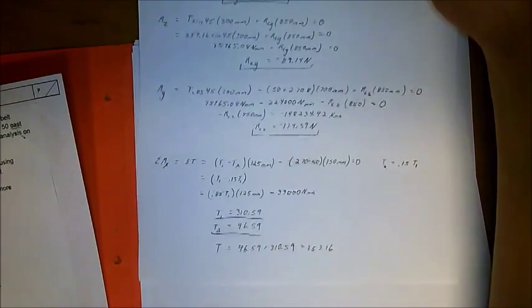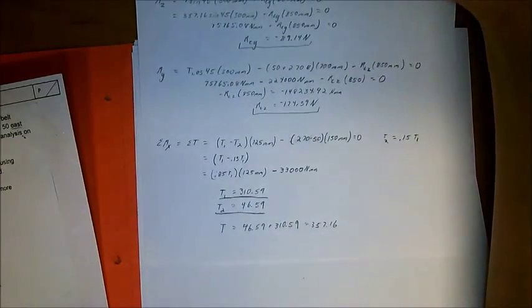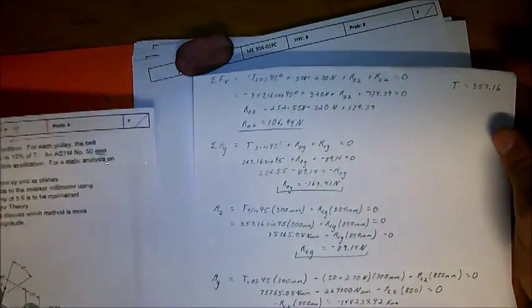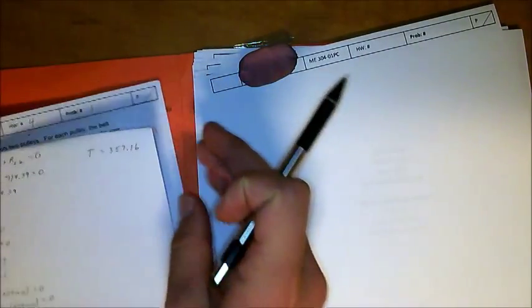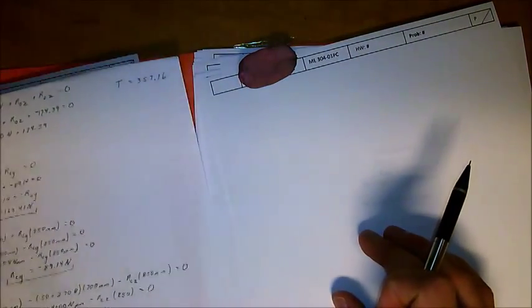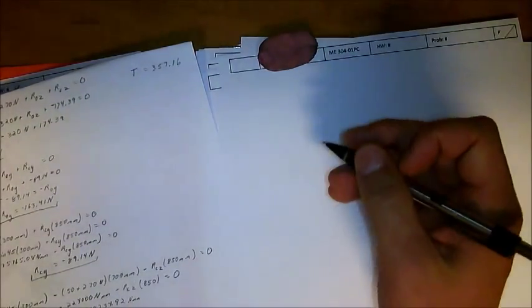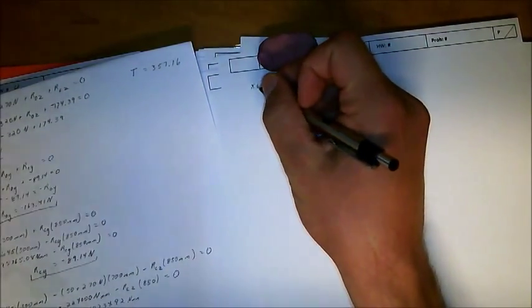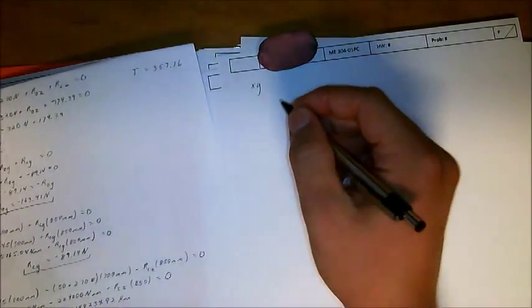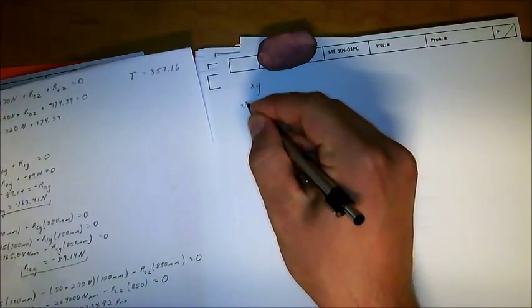So, moving on from that, we have to plot the shear and moment diagrams. I'm going to set this part over here so you can still kind of see it. Okay, for the shear moment diagrams, I'm going to do the XY plane first. So the shear is like this. Just do a basic plot here, just like this.